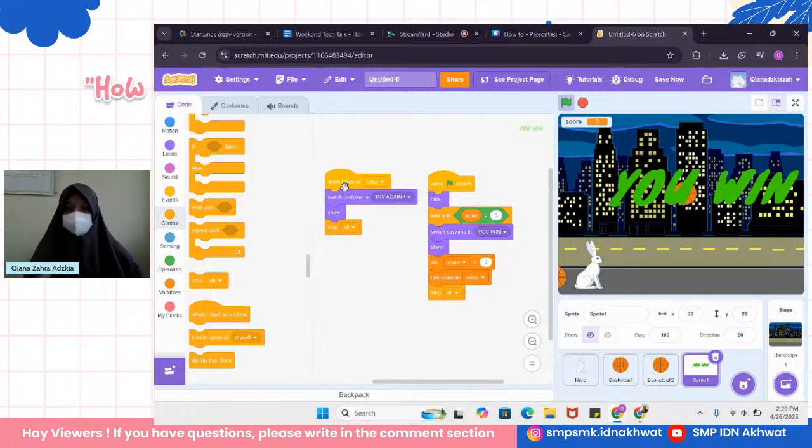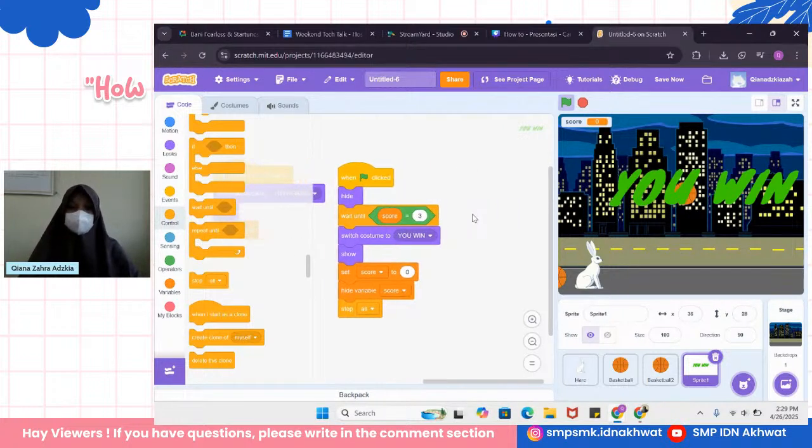So the explanation of those codes: when I receive lose, the custom try again, the text that we typed, is gonna appear, and all of the codes that run in this game are gonna stop.